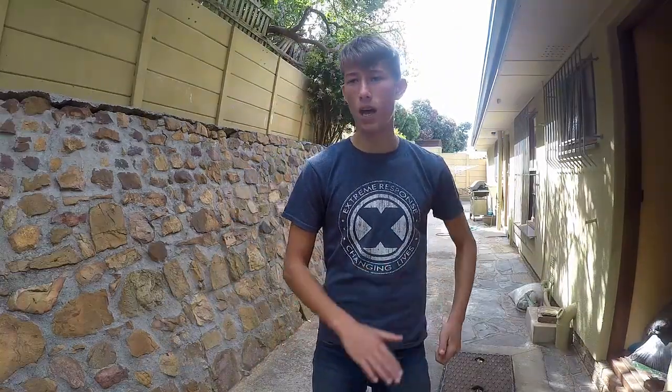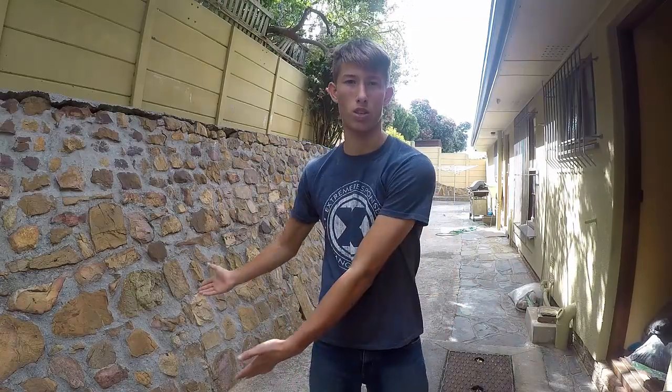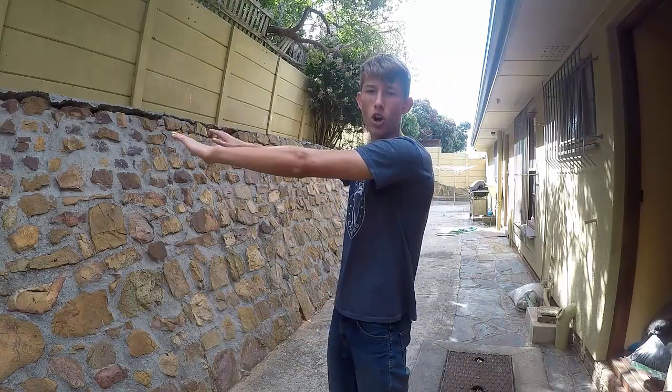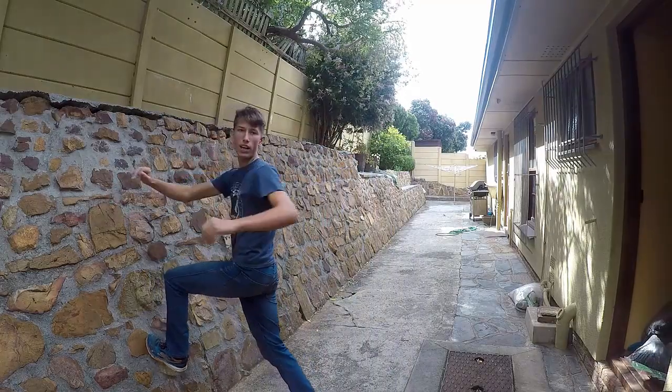I'm not going to split this into any points this time because it's fairly easy and basic. If you know how to do a wall run, then you have most of the points in there. The only difference is it's a wall run, but instead of grabbing on the top of the wall, you simply push on the side and do a 180. It sounds difficult, but it's actually pretty easy.